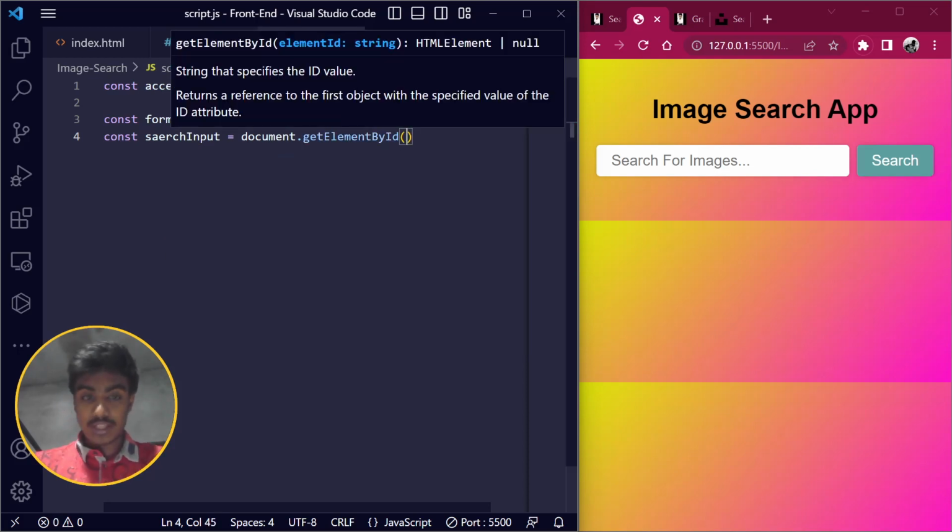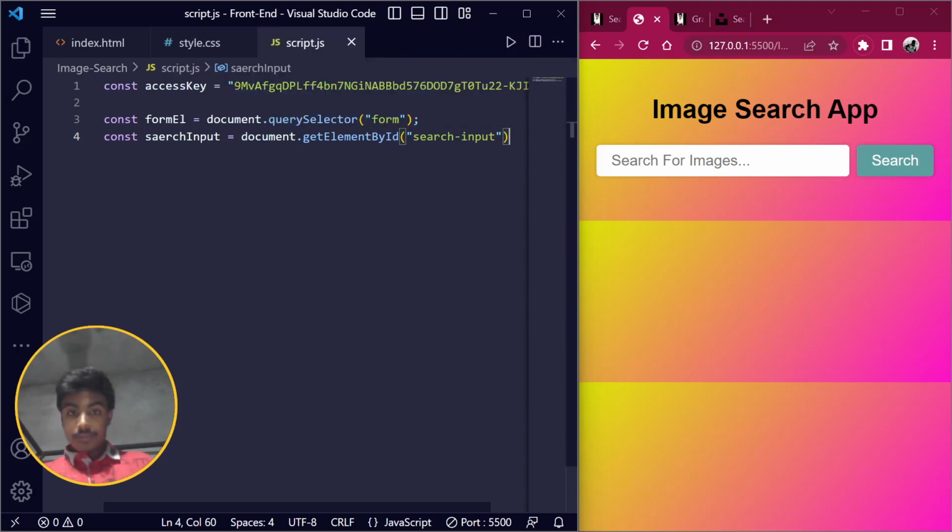We have to define what our id name is, and our id name is search input, right? So you have to check all the spellings here, because if you make any spelling mistake, it will not work. So you have to handle this perfectly.